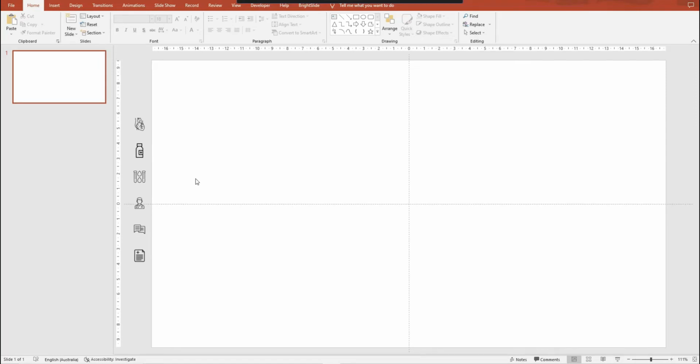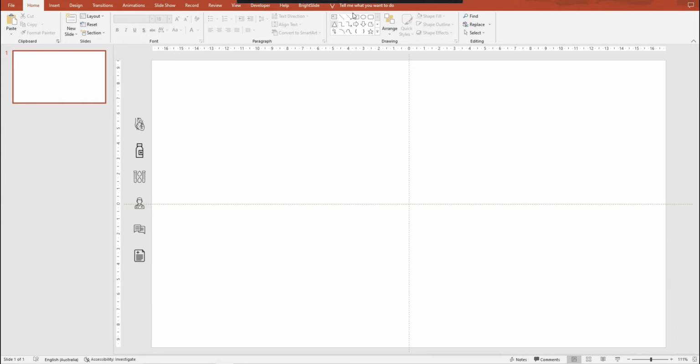Today I'm going to be taking you through some steps to designing a patient journey map. So rather than a customer journey map, this is very similar, I guess, in terms of layout, but we're going to be focusing on a patient journey and what they might be going through.